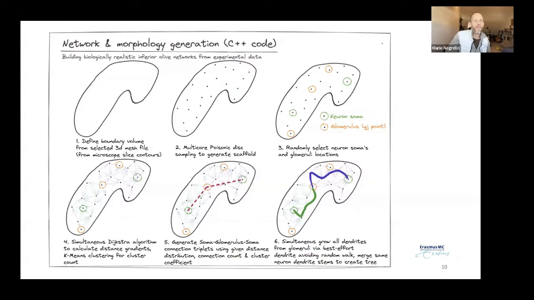Then we take these cells and we make. I've been keen to try to reconstruct an olive that looks like an olive, because there are certain anatomical features of the olive that are really fundamental for its operation, particularly the fact that some of the nuclei are organized in terms of what would look like sheets, so almost like cortices inside the brain. So we define a boundary volume from a selected 3D mesh file that has been reconstructed by a very competent neuroanatomist. I'm going to show you in a moment.